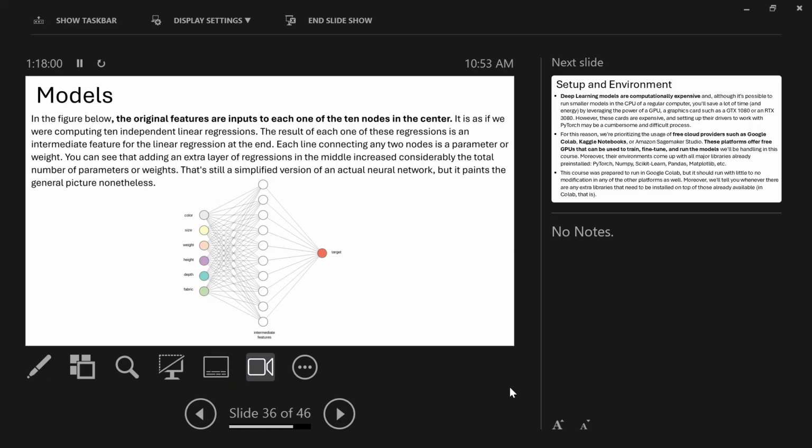So if you want to describe this neural network, it has one input layer. It has 6 neurons in the input layer. It has one output layer with one neuron in the output layer. It has one hidden layer with 1, 2, 3, 4, 5, 6, 7, 8, 9, 10, with 10 neurons in the hidden layer. So that is the way we represent it.